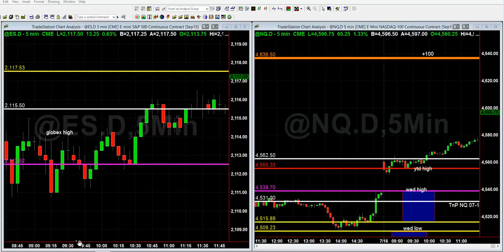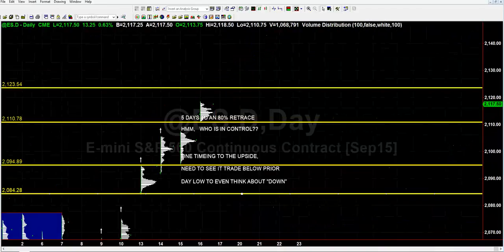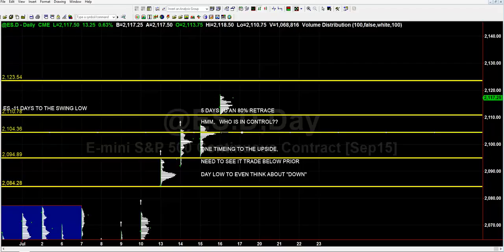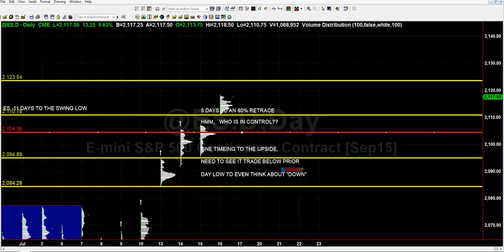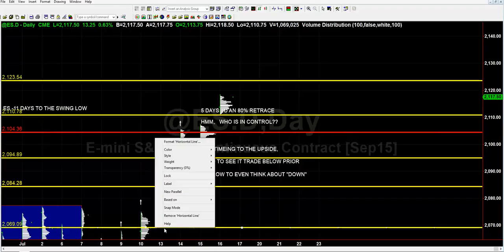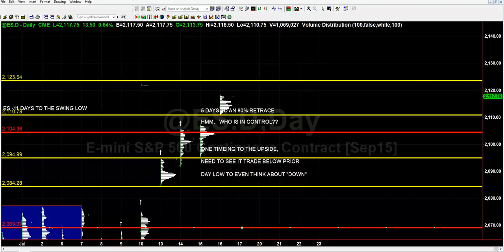Where are the open gaps above and below? There's a big fat open gap sitting right here — that's our first bogey, target on the downside at 2104 and a quarter. Below that, I believe it's 2069. There are no open gaps above. The big deal is 2124.50 — I believe that's the year-to-date high — that's the next big hurdle. Given NQ is as strong as it is, it wouldn't shock me to see some new highs.